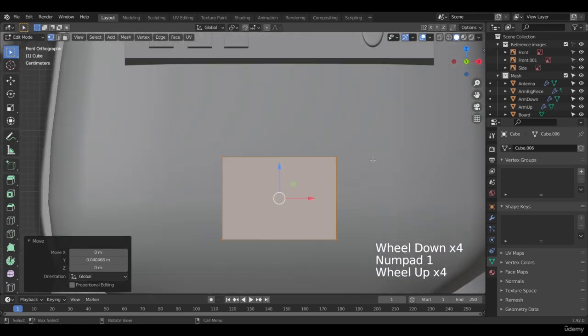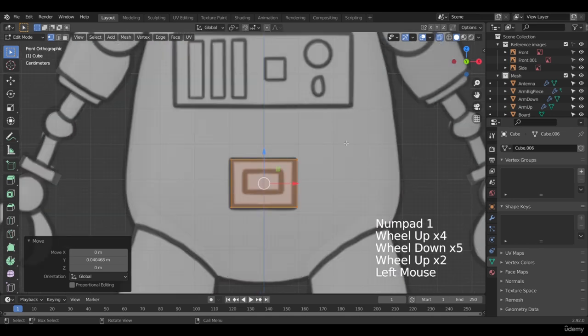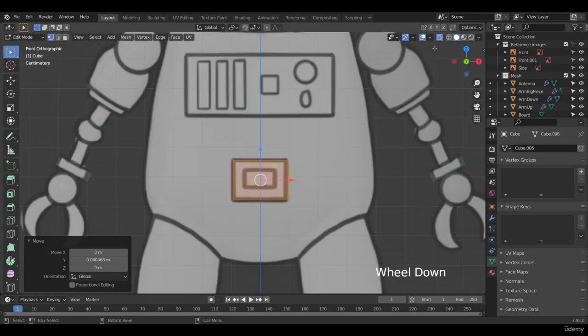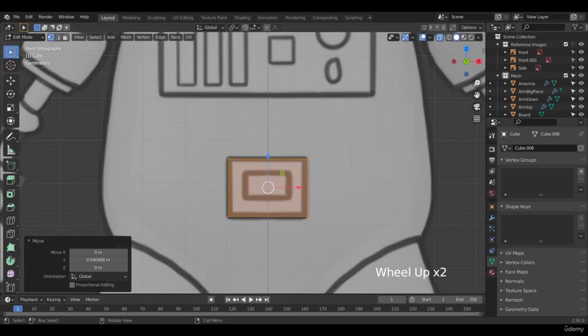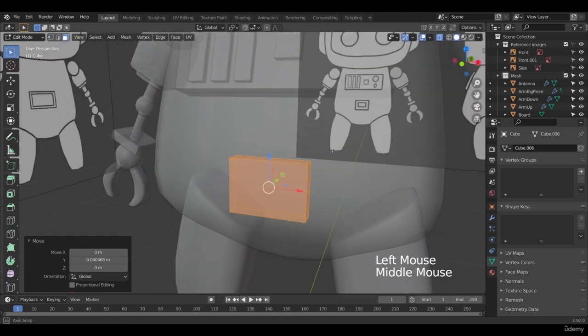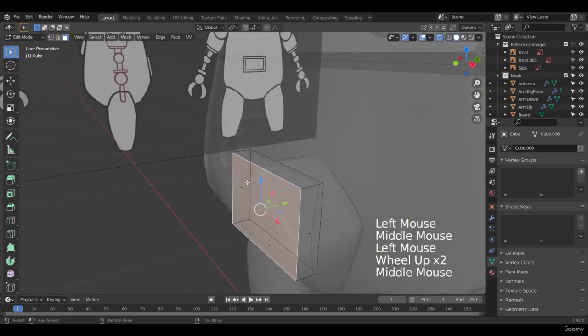So now we're gonna create the thing that's in the middle, this right here. In order to do that, we're gonna select the face that's right in the front. So this face right here, we're only gonna select that.